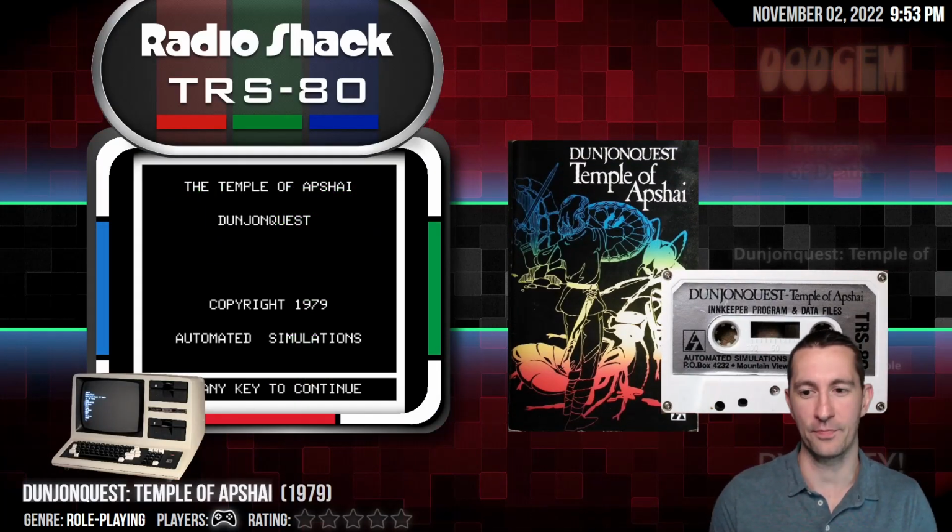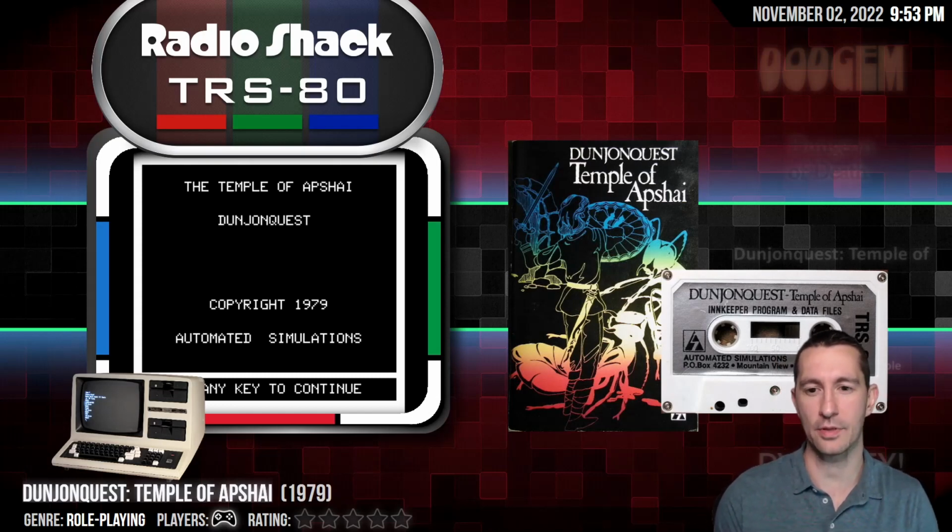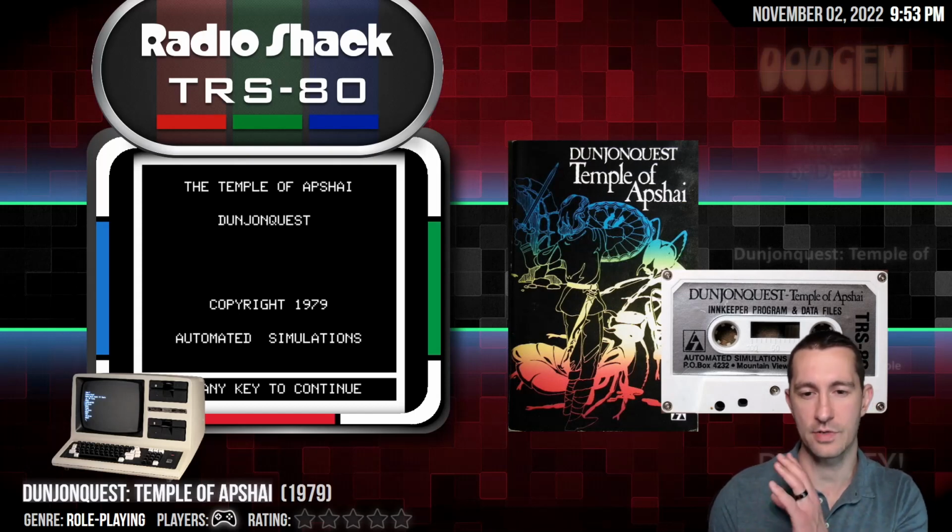Oh, here we go. This one is a big one. This is called Dunjonquest, and you're not reading that incorrectly. There's no typo. They spelled it incorrectly for marketing, to jazz it up a little bit, so people would be like, hey, that's spelled wrong, and then they'd want to get the game. But this is Dungeon Quest, Temple of Apshai. They consider this to be one of the very first video games to take all the elements from Dungeons and Dragons and put them in a video game.